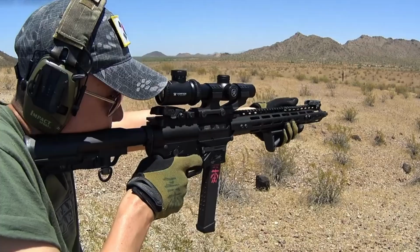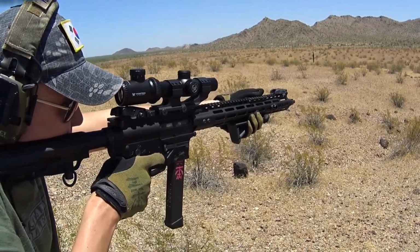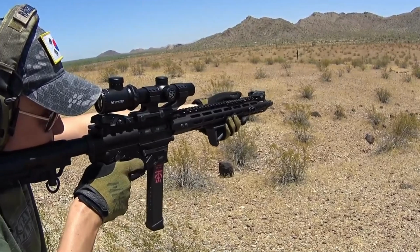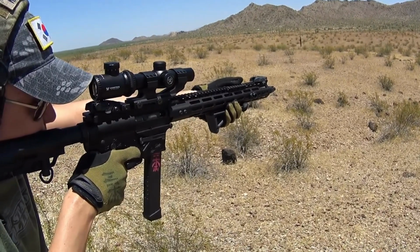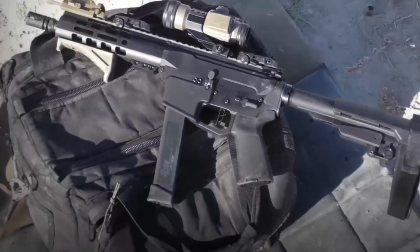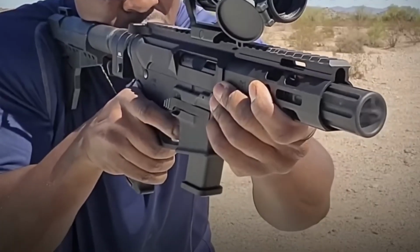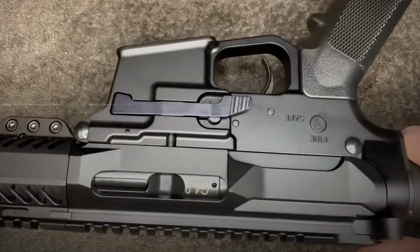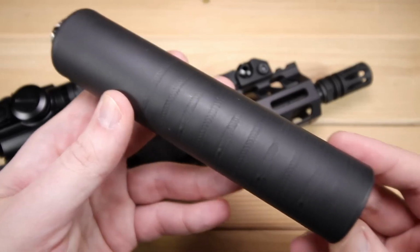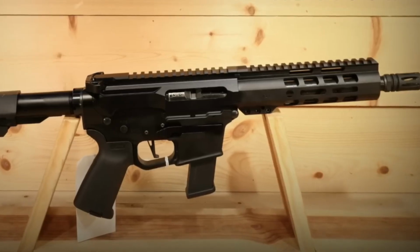Let's start with the most welcome upgrade: a brand new enhanced buffer system that dramatically smooths out the recoil. Shooting this feels more like a polite tap on the shoulder than a punch, perfect for folks who don't want their range day ending in joint pain. Weighing in at 5.8 pounds, it's light enough to maneuver easily, but still has the mass needed to keep recoil in check.